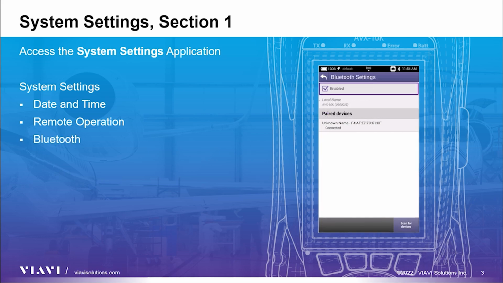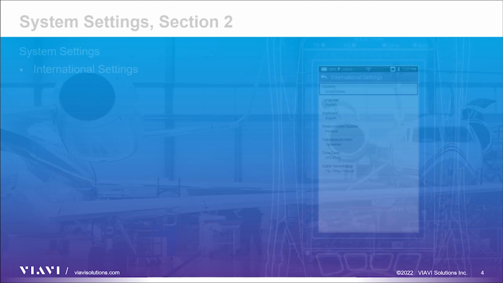Bluetooth. Wireless functionality can be toggled on or off from this menu item. Optionally, this can also be done from the system tray. This screen will show the name of your device which is used to connect in the Mobile Tech app. All currently paired devices are shown here as well as their connectivity state. You can click on any of the entries to unpair that device.